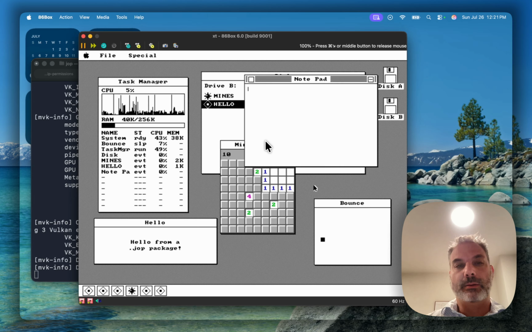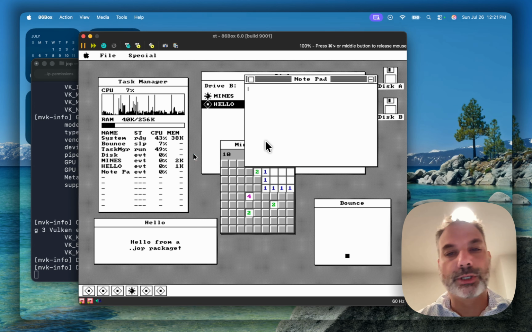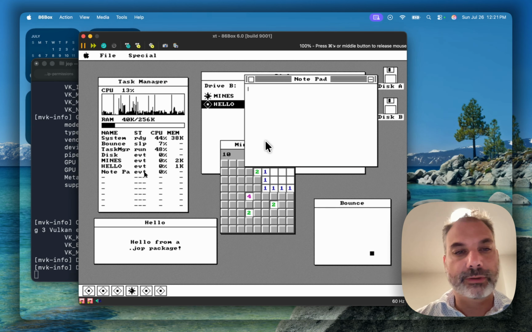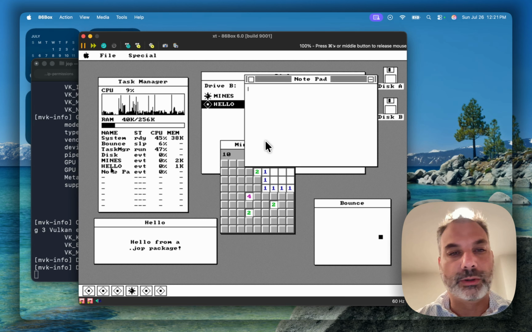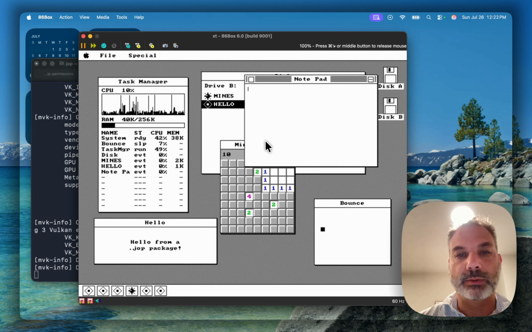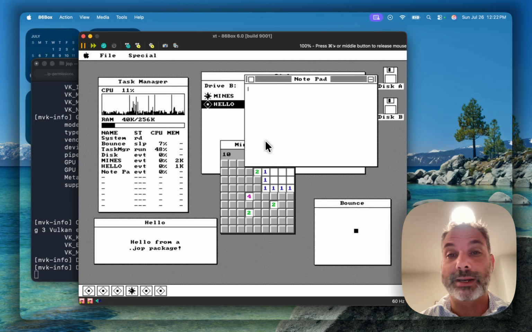All right, well, that's it for this video. I just wanted to show you that now we have package-level memory and CPU usage in the task manager, which is going to be useful as we build larger and larger programs. And add color, and I plan to add maybe even FAT support so I can read DOS disks. That might be interesting.